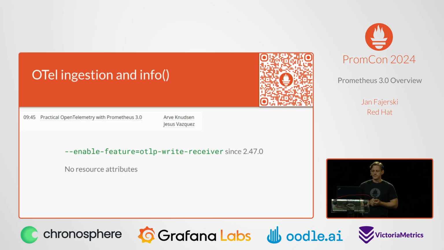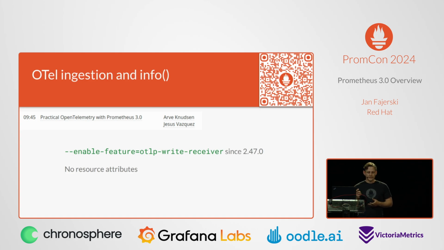All right, so OTel ingestion and thus querying OTel metrics has been part of Prometheus for a while now, since 2.47. It's behind a feature flag. And you still have to compromise a bit, right? It's still a bit cumbersome to use. If you're used to OpenTelemetry, there are no resource attributes yet. The names have to change. There's no delta temporality. There's not the usual health monitoring that you're used to from Prometheus. But you can push OpenTelemetry metrics to Prometheus.